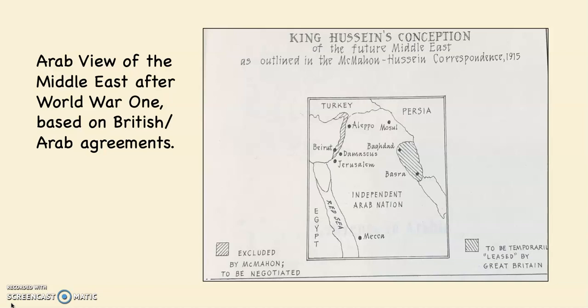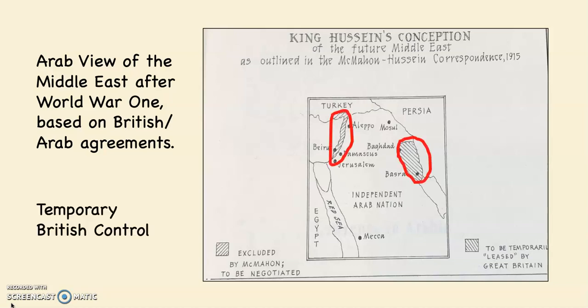What they promised is what you see on that map. First, almost the entirety of the Middle East would be under the control of one single unified Arab government. This was the quid pro quo. And the British would control these areas. Why the area in modern-day Iraq? Oil. The British had begun to convert their navy to an oil-based rather than coal-based navy at the end of the 19th century. The Mediterranean coast was to be negotiated at a later date.